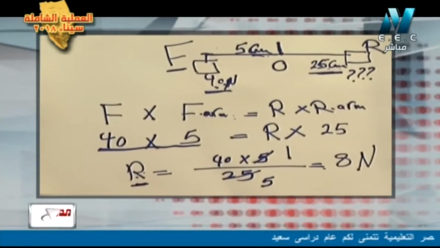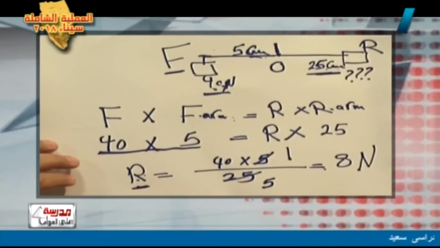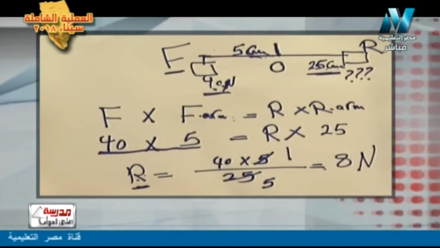By finding this value, we have answered the lever law problem. So again, to answer the lever problem, it's very easy. The first step, you must write the law. The law says that effort force by effort force arm equals resistance by resistance arm, and you must conclude, extract from the problem, the four values. If one of them is not found or missing, I can get it by cross multiplication. If the four values are present, then surely it will ask me whether the lever is balanced or not.